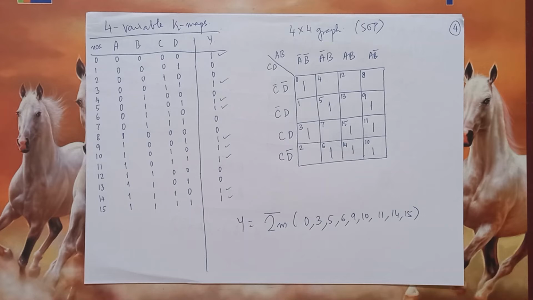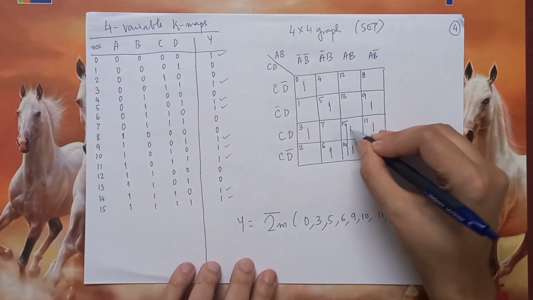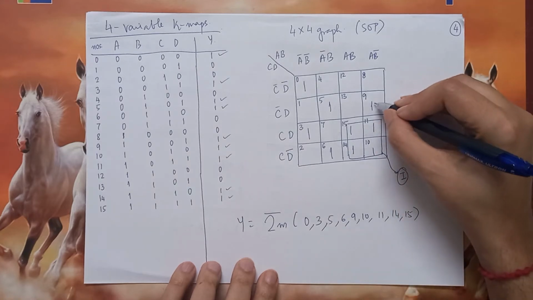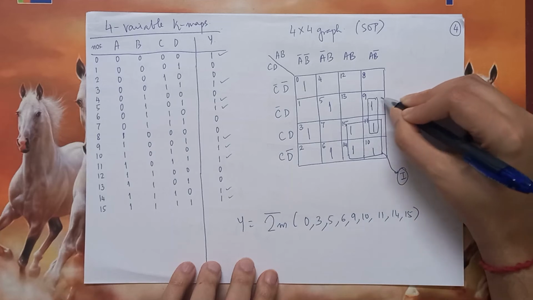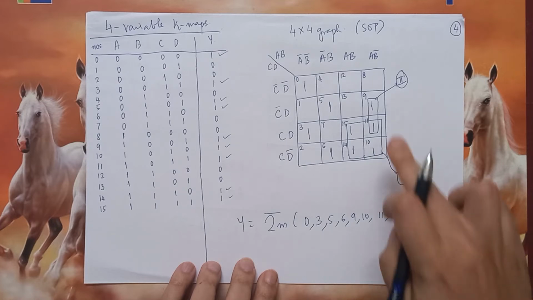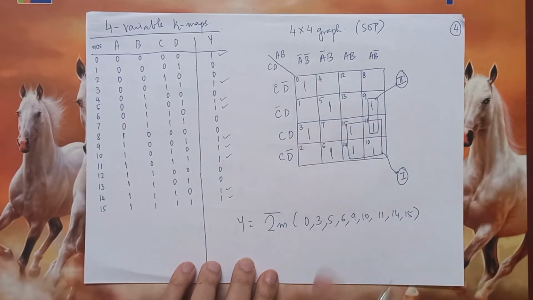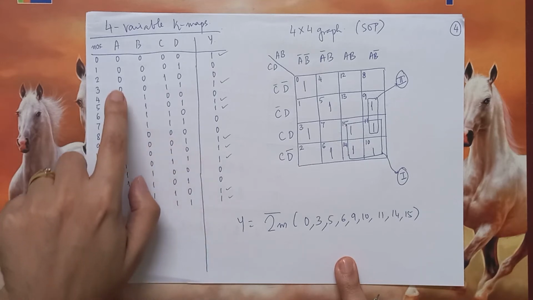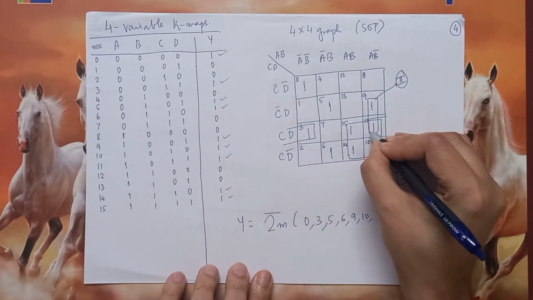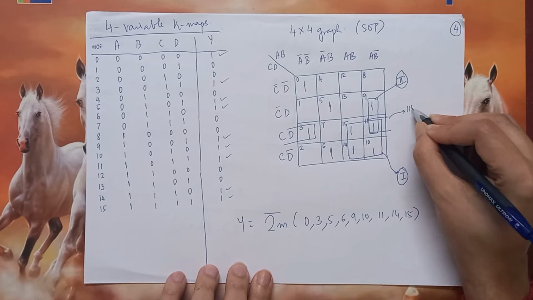So how can we solve this? Immediately I can say that I can make a group of 4 over here. Let me call this group number 1. What else can I do? I can make a group of 2 using these 2 ones. Next, I can group 11 and 3. Notice that they are still neighbors. How? 1, 0, 1, 1 and 0, 0, 1, 1. They are still differing by 1 bit position. So therefore, these we can group. I'll call it group number 3.